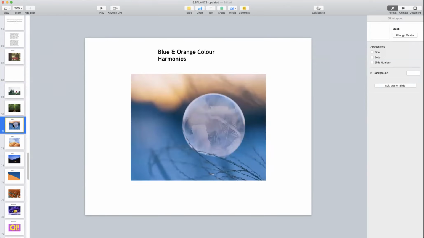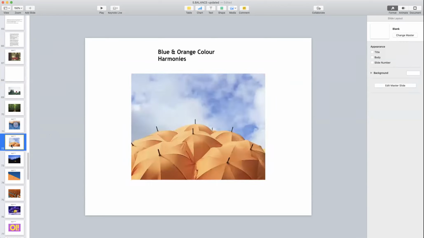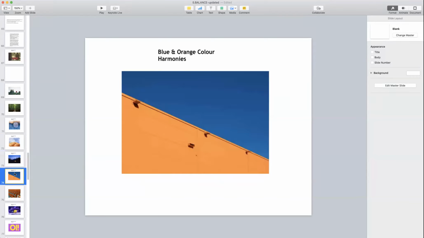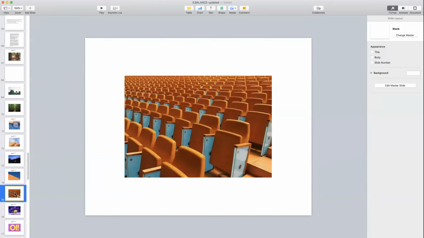Then we talk about the blue and orange. So you see a shade of blue and you see a shade of orange. Similarly, here you see a shade of blue and a shade of orange. Look at the very prominent blue and a darker shade of orange, with the rest of the color being black. Again, a shade of blue and orange. Again, not exactly blue, but more or less from the same family, and orange.